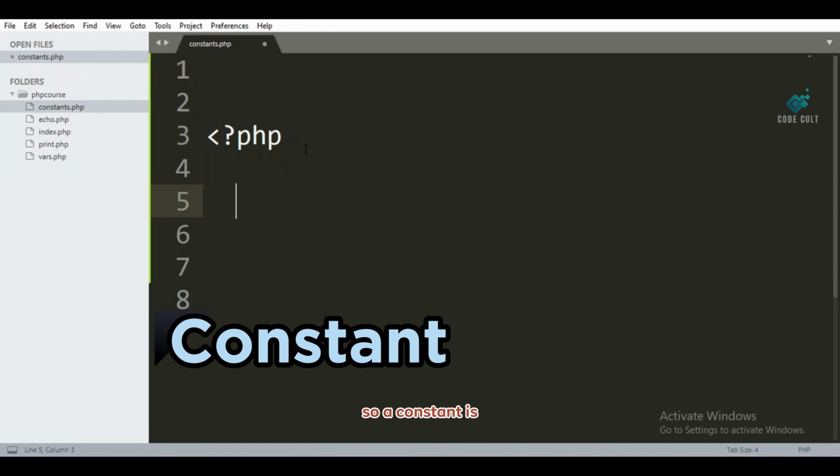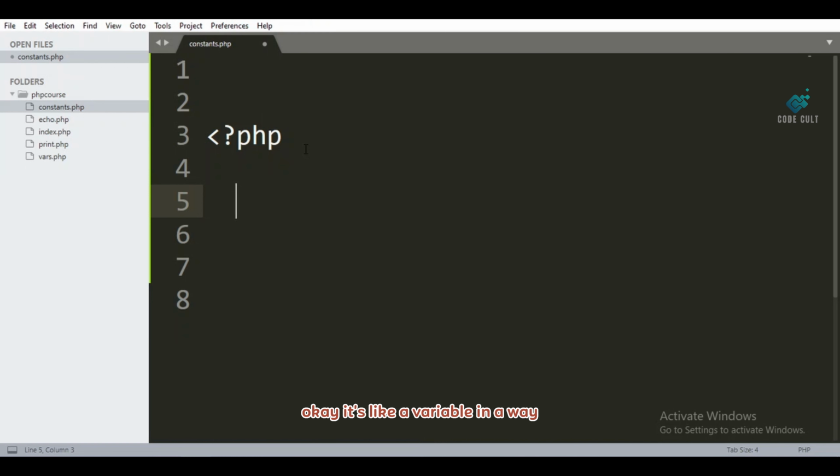Let's discuss what a constant is. A constant is a name identifier for a value. It's like a variable in a way, but it has some main differences. The first difference is that a constant's value cannot be changed once it's defined.